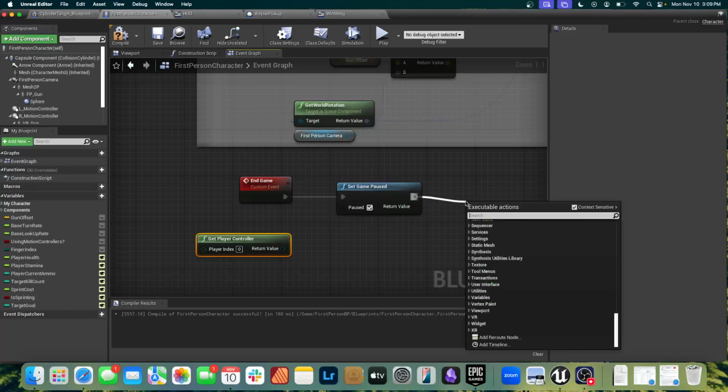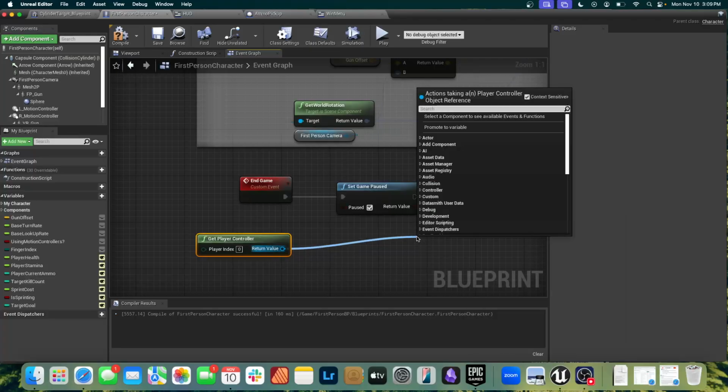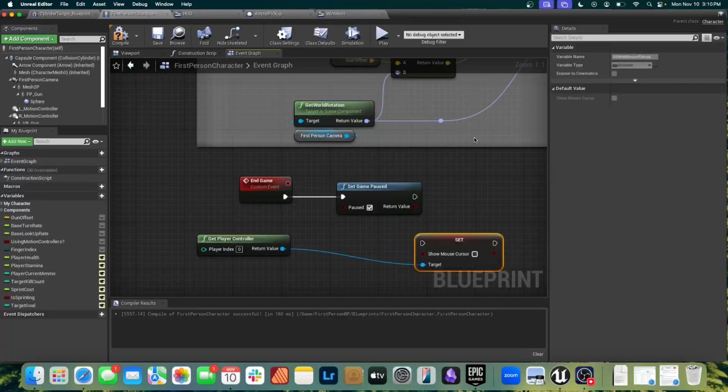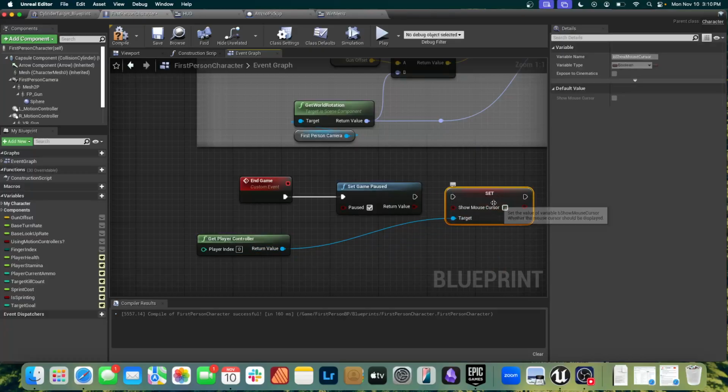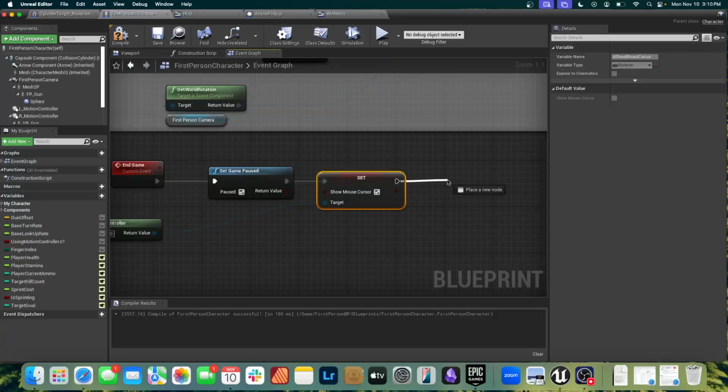Let's see here. I'm going to drag it from here. Set show mouse cursor to positive. There we go. And then after this action, we're going to do a create widget to add our win menu.